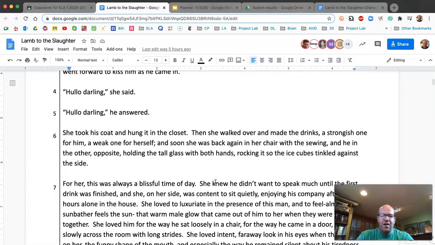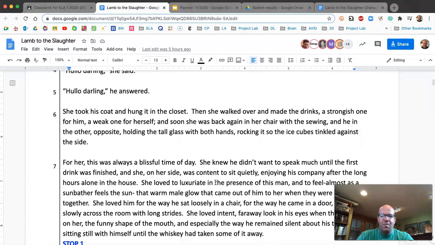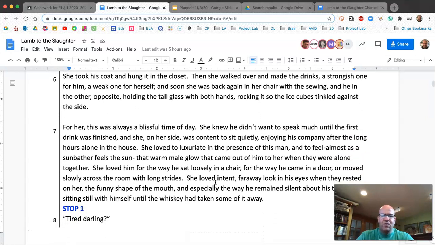She took his coat and hung it in the closet. Then she walked over and made the drinks. A strongish one for him, a weak one for herself. And soon she was back again in her chair with the sewing, and he in the other opposite, holding the tall glass with both hands, rocking it so the ice cubes tinkled against the side. For her, this was always a blissful time of day.